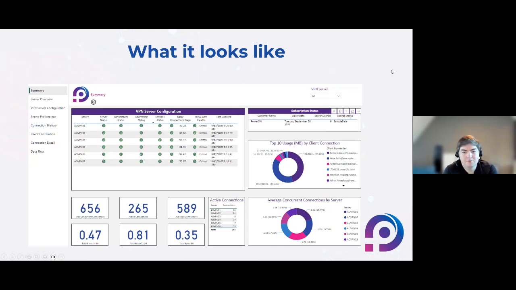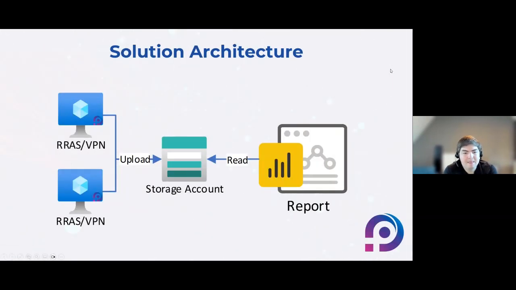So to get round that, the overall solution architecture that we've come up with is that on each of the routing and remote access servers, we install and run a Windows service that captures that reporting database information.